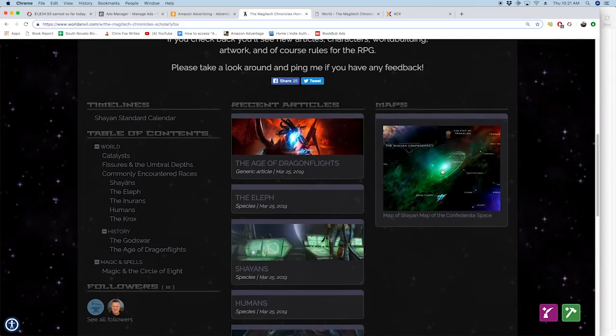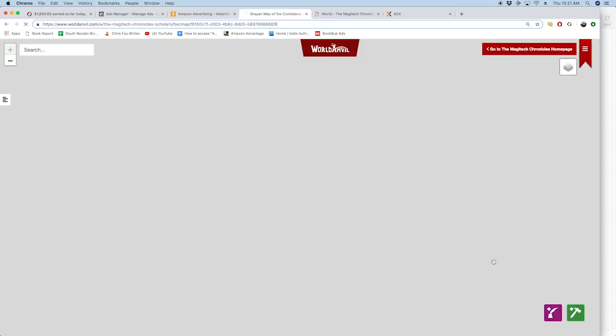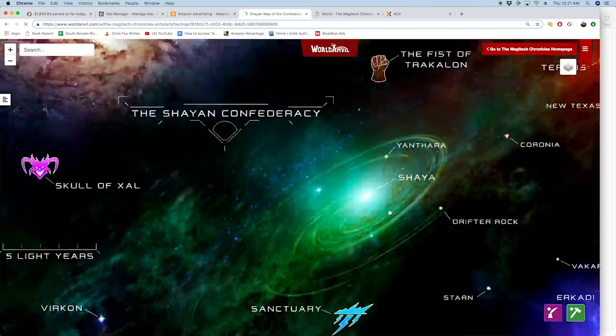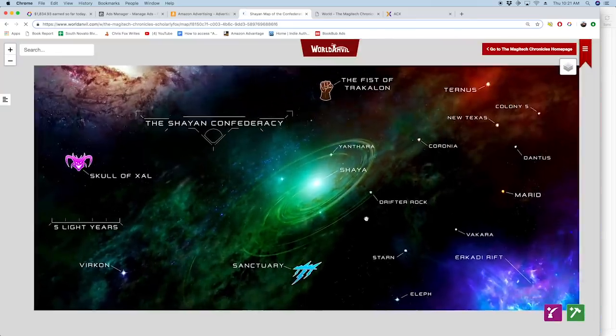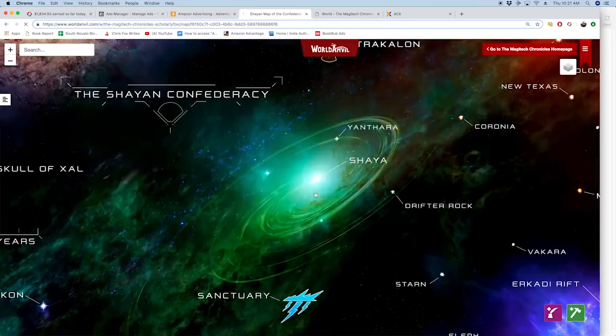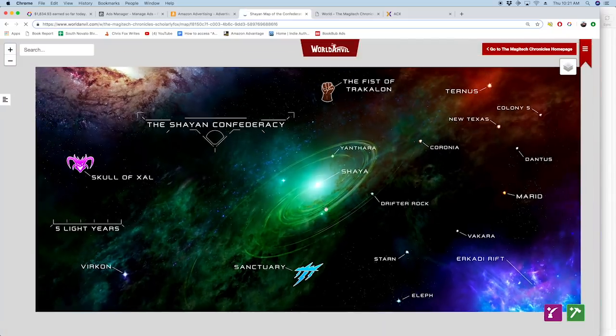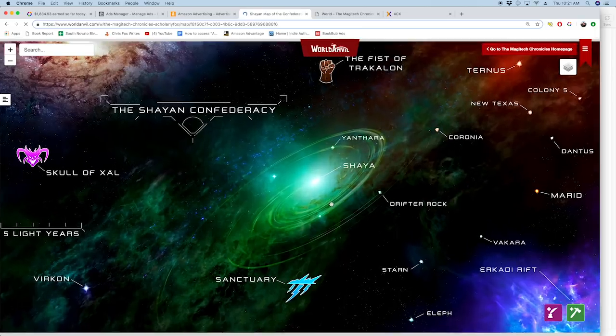And one of my favorite features, and this may take a minute to load, is the map area, because you can have nested maps. So if I've got one big map of the world, I can then have a map for each of these planets, and if somebody's clicking on a planet, they get to go to whatever that sub-map is. And for a reader, this allows them to visually explore your universe. So if you have maps, oh boy, is World Anvil a great way to share that with your audience and to mess around with it.